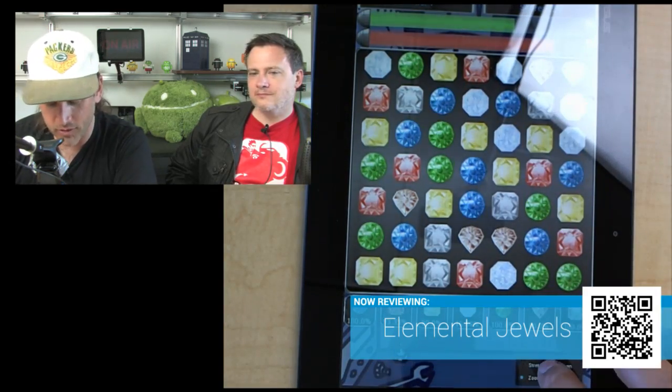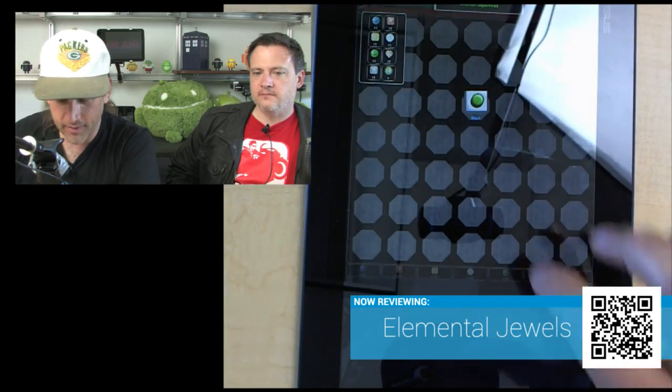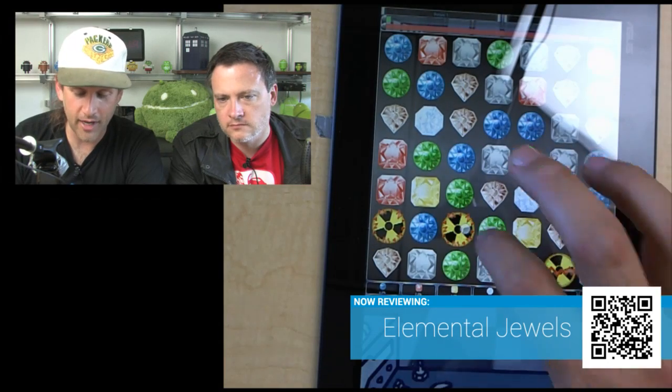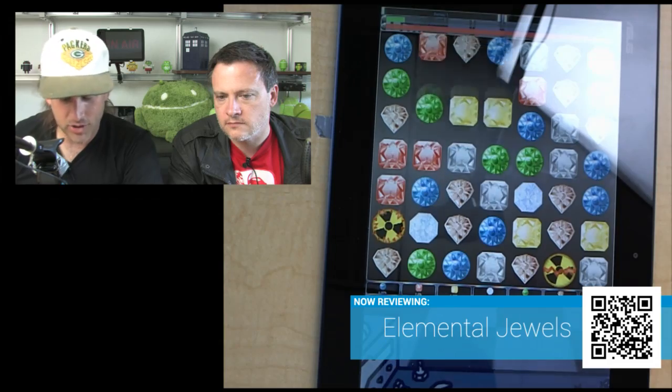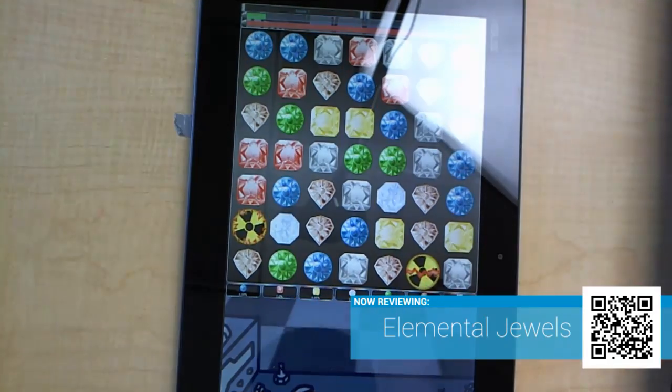Let's go back to what stretch to fill screen now actually looks like. Okay. So this is the performance we get in stretch to fill screen. First of all, the graphics look beautiful. They're really, really high res. But the problem is that the game just slows down to an unplayable level of slowness. Wow. Yeah, so why is that, Dan?